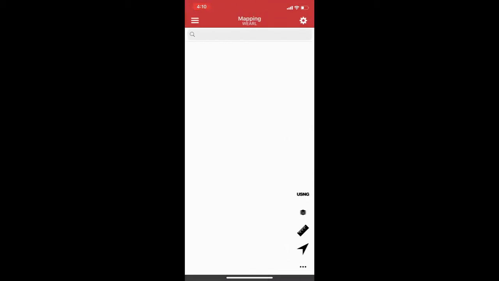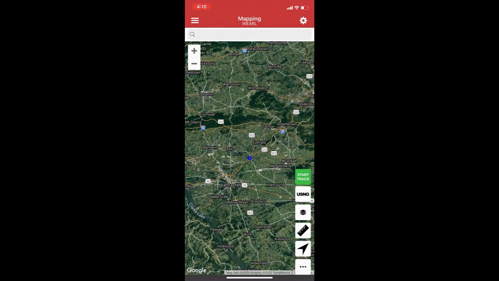Then you go down here to mapping, and this is what I really wanted to show you guys. This is very good for anybody riding the front right seat. For directions, when a call comes up, you can pull up the map and it shows you where the call is and the best way of getting there.